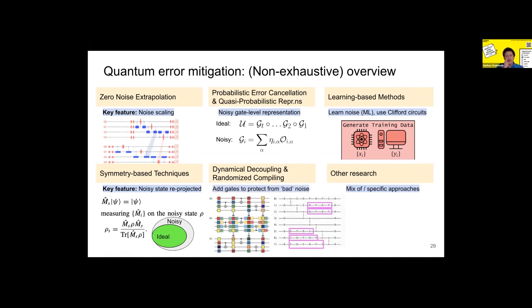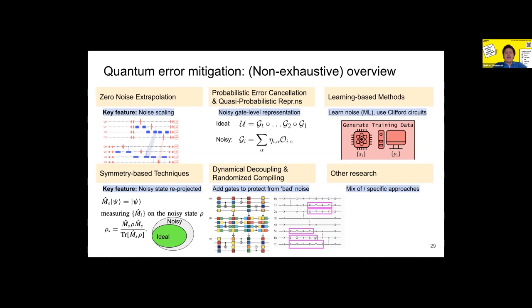Finally, the other technique I want to mention is dynamical decoupling and randomized compiling. When I mentioned that all of these techniques only work when we want to obtain expectation values, actually this does not apply to dynamical decoupling. Dynamical decoupling is a technique that works with all ways that we can run a quantum circuit, even when we need to obtain the full density matrix or entanglement properties based on measurement of the final state and not just the expectation value at the end.